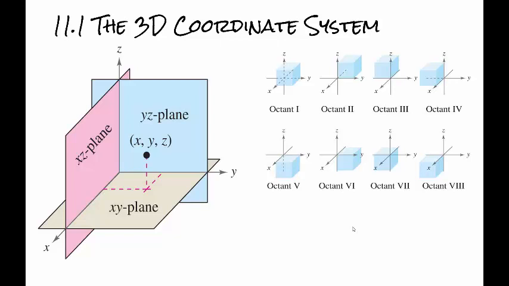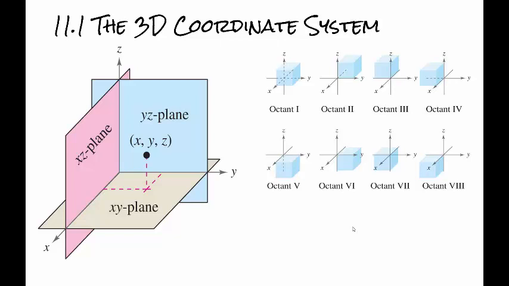And then last, octant 8 is going to be positive on the x, negative on the y, and negative on the z. Okay, so you've got to memorize where things would be in the 3D coordinate system. Now when we're plotting these points and identifying the location of these points, it can be a little bit tricky if you have a hard time visualizing three-dimensionally in your brain. So it takes a little bit of getting used to.